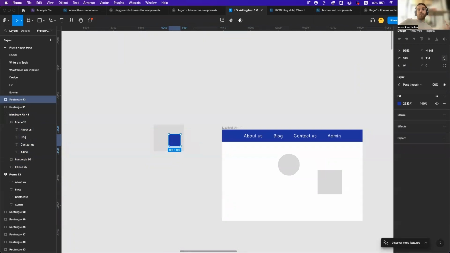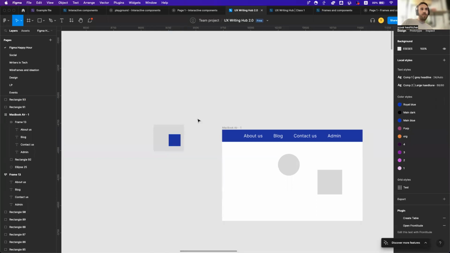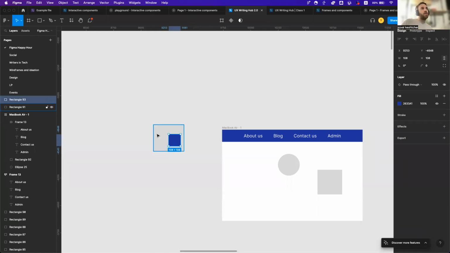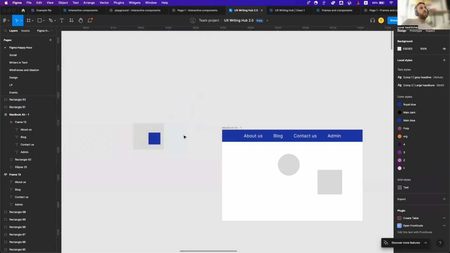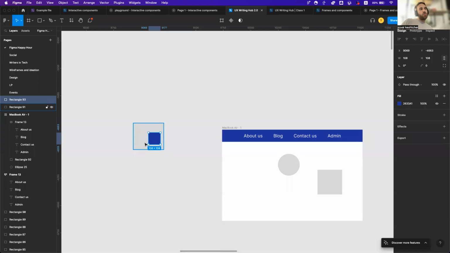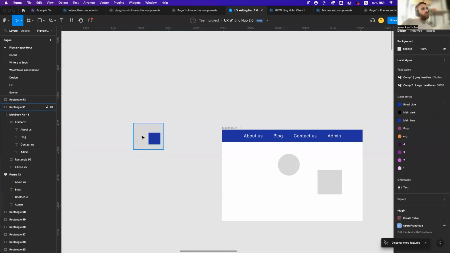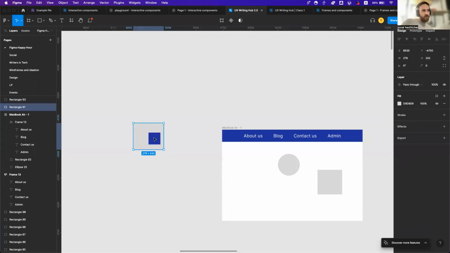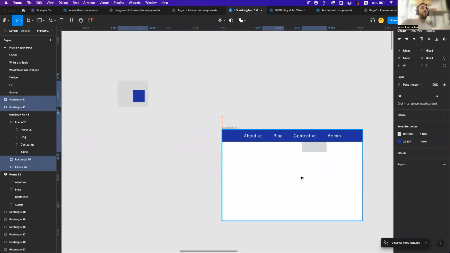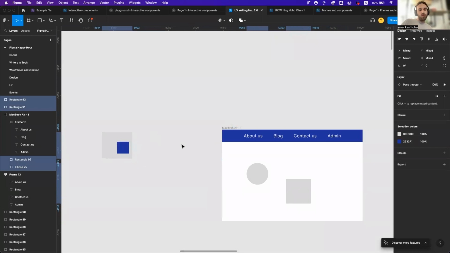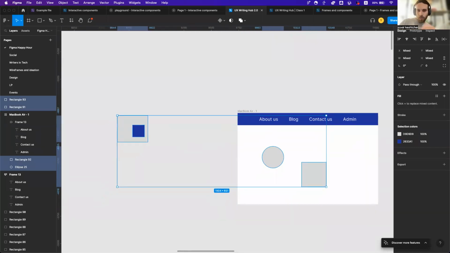How do I select multiple objects? By the way, write to everyone and not only to host and panelists. In order to select multiple objects, I press one, then shift, and then the other one. And now I picked both of them without grouping them, which is important. And you can press control and then shift, control and then shift, and now you hold a lot of things at the same time. So that's how I do it.